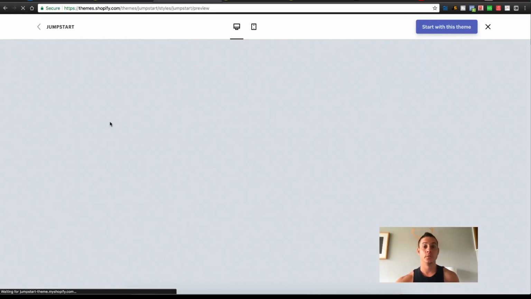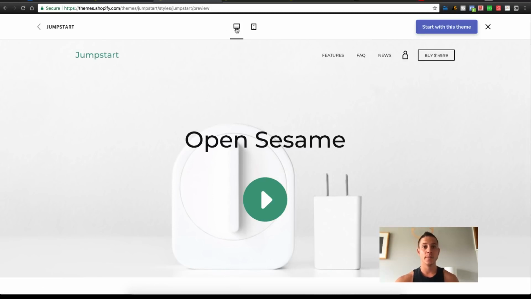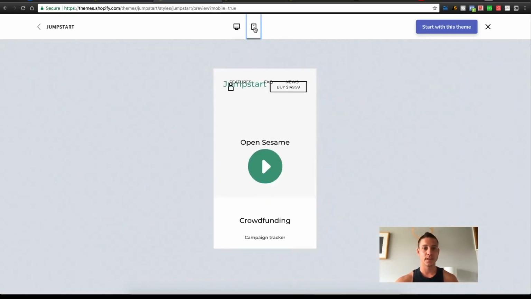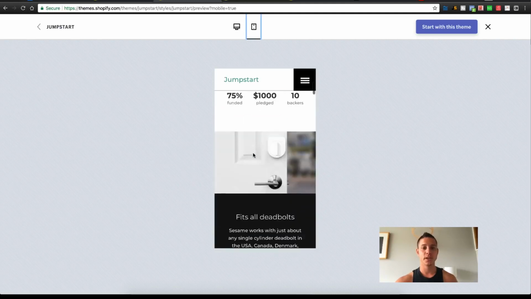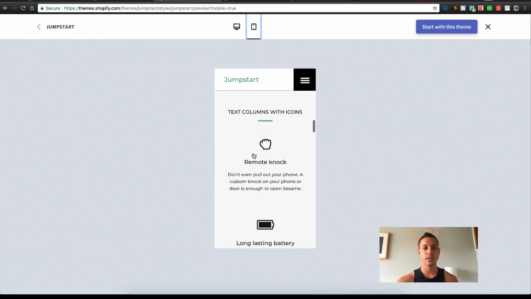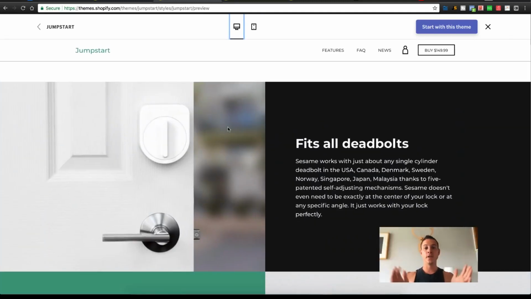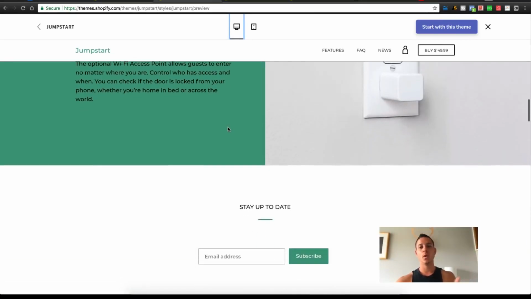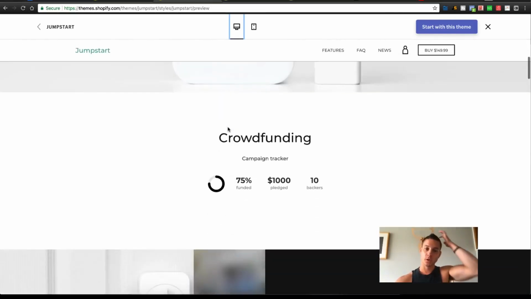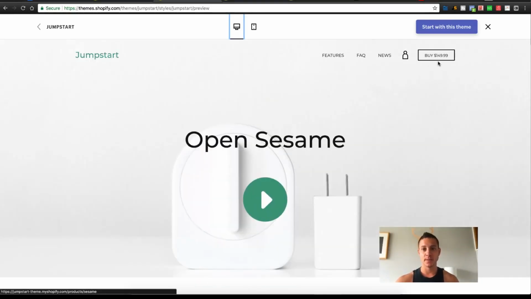And we're going to run through super quick what this looks like. So they have previews on both desktop and mobile, which is great, which I always recommend checking. It's beautiful, it's seamless, really photo oriented, very methodical and funnel-esque, driving you into that one place that you want people to be, which of course would be buying your product. And here we see the theme itself is actually free. It's not $149. This is just a demo showing that this cool alarm clock, or whatever this is, is $149. So it's very fluid and beautiful on both desktop and mobile.